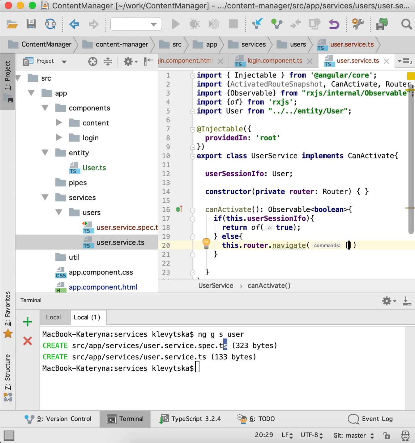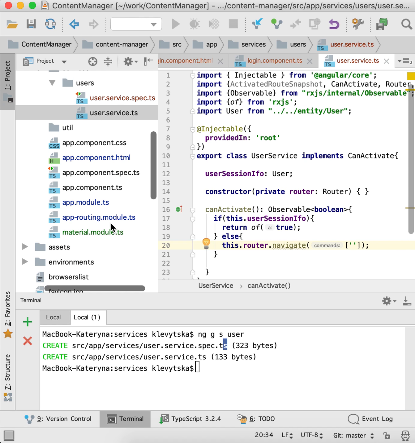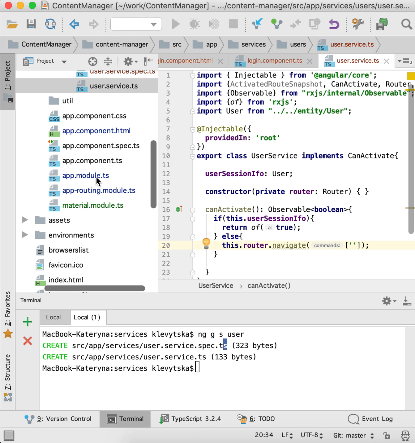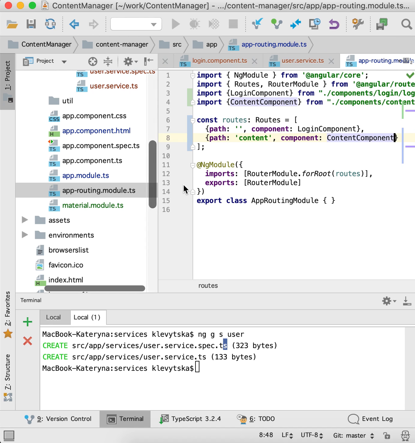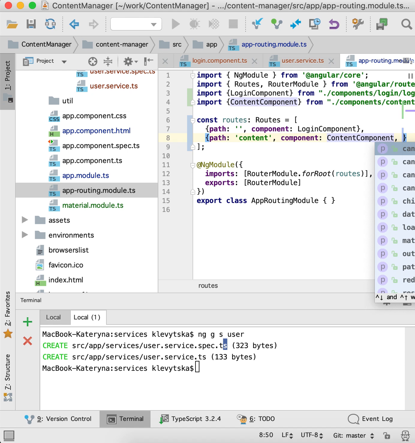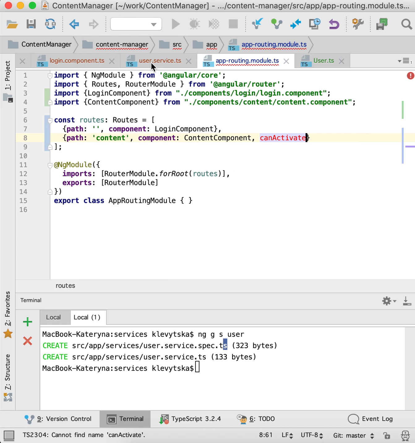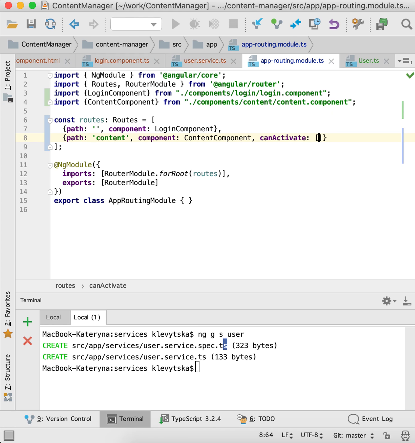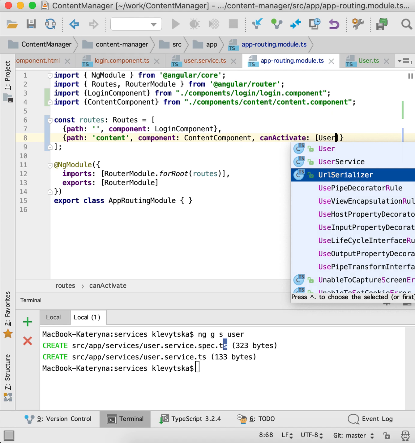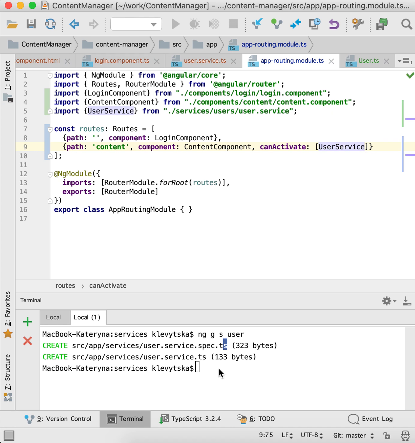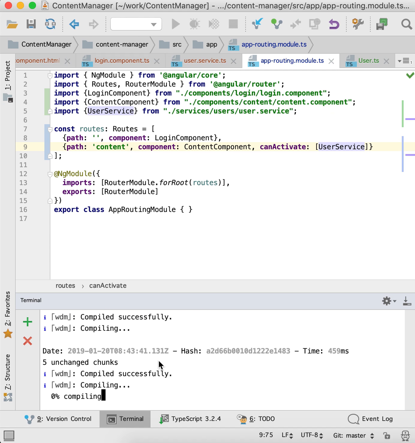Here should be array inside of array. Perfect. And to apply this login guard to our router navigation, in app router module, here in content page, we will add this guard. CanActivate user service. Perfect. Let's try it.